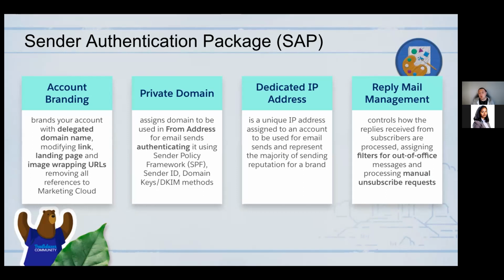Number 1 is account branding. And what I mean by that, I'll give you an example shortly, is defining within the message all the various links or image hosting URLs or some other things, effectively saying we want to brand the account that sends the message with a delegated domain name. So everything appears to come from a brand. We want to ensure that our landing pages represent a brand, and therefore you see it in the URL of the landing page. Image hosting. So again, when you look at the images, when you see where they're hosted, they have to reference the same domain that was provided by the customers or yourselves.